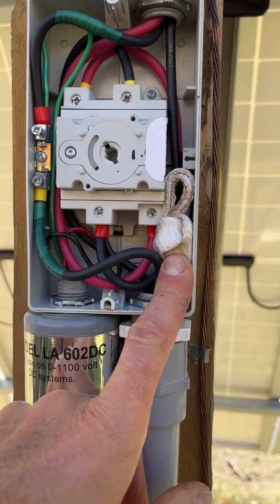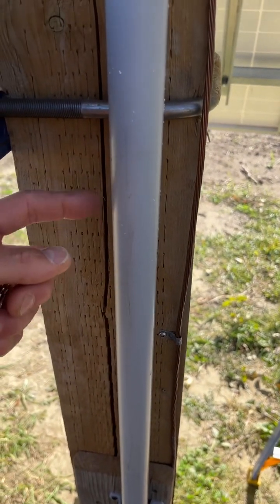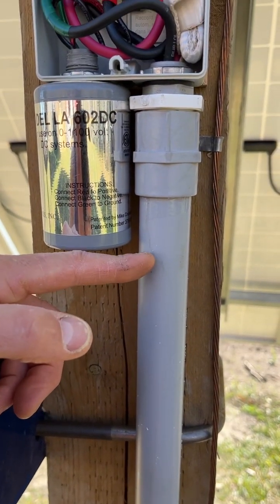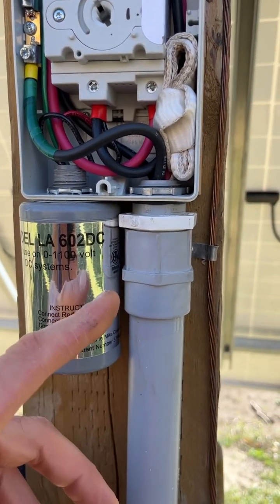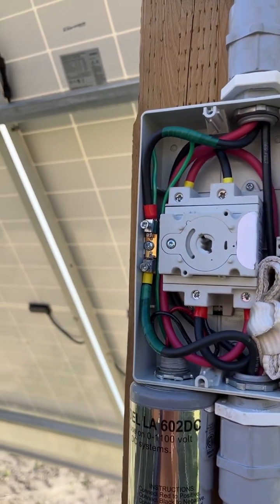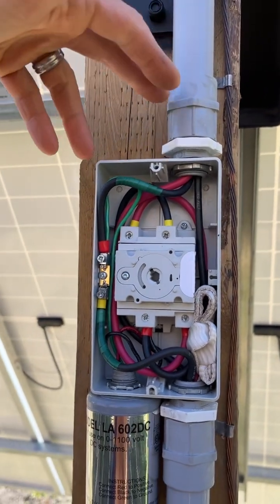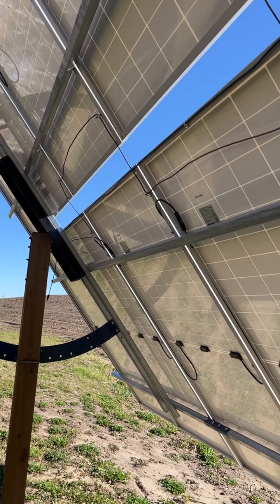This is my pull strap in case I ever need it. In previous videos you'd see that I have one-and-a-quarter-inch conduit underground, and we staged it — stepped it down to one inch on the upright — so everything would fit into these because these aren't big enough. If I needed to pull another two lines in the future — say we go up to 500-watt or 700-watt panels in 20 years — I can easily run another two conductors of 10-gauge, not paralleling my strings.